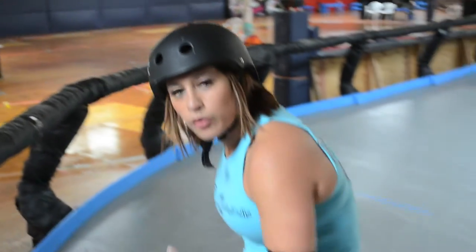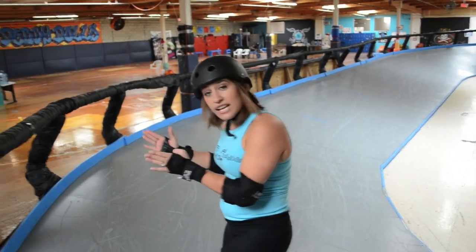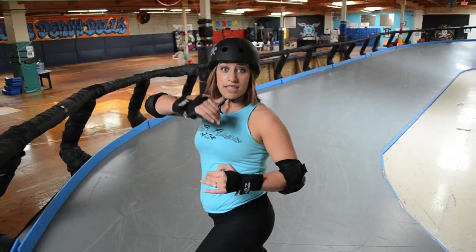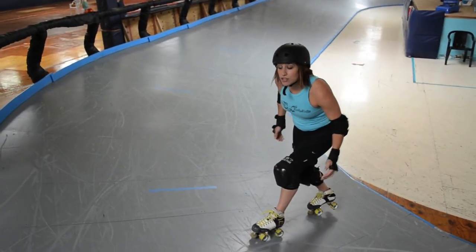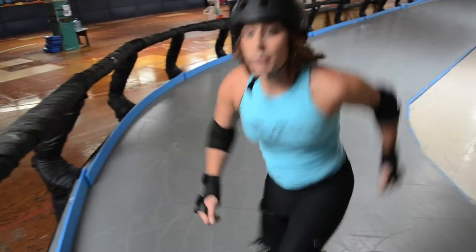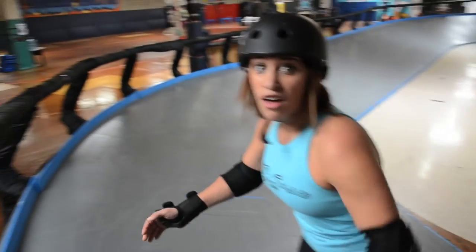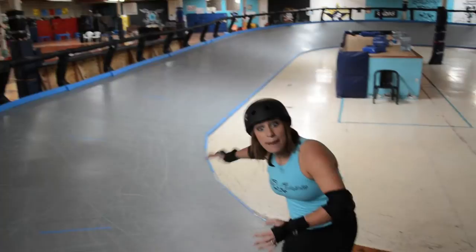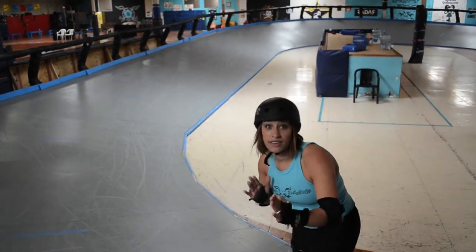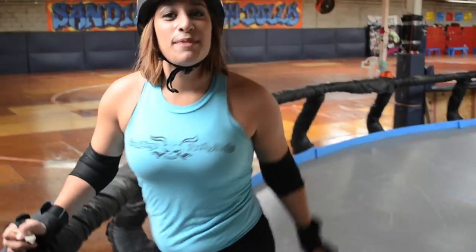Okay, so Obi brings up a great point here. As I'm sliding down, when I keep connectivity with her, I can feel if she's going to go up or down. But if she has any space, she can run away up the top, and I need to be prepared for that. So not only is it this downhill slide that I'm committing to, but I also need to be ready to start my uphill diagonal again, and then the slide again. And this can go back and forth for a while. The idea is that we're working on legal lateral play, where the jammer can't push you forward because your feet are pointing the other direction. So that's it. That's the bank track slide.